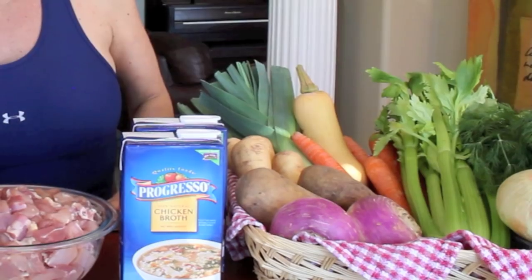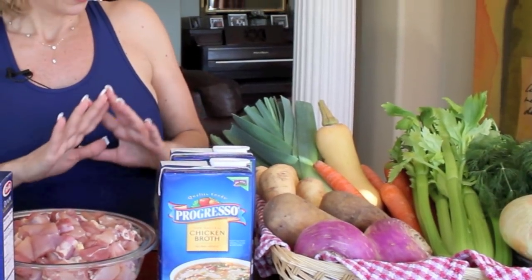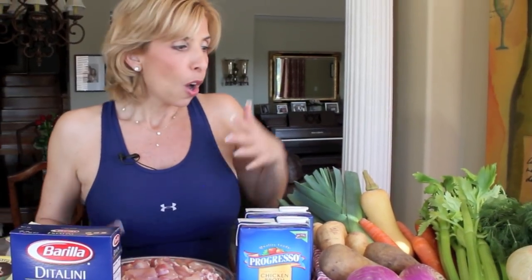Let's get started with making the soup and talk about the ingredients. I like to start off with beautiful fresh vegetables — and here's where you can get creative. The staples for soup are naturally your onions, celery, and carrots. I like to use turnips and parsnips, and I also love leeks in my soup. You could use some potatoes, and the fresh herbs I like to use are dill and parsley. You can also get creative by adding a little pasta, noodle, rice, brown rice, or whole wheat pasta.